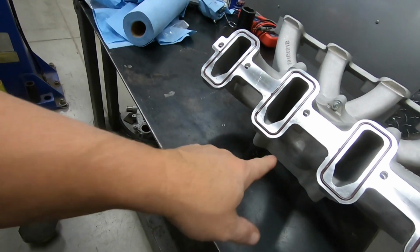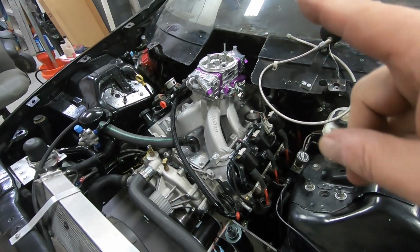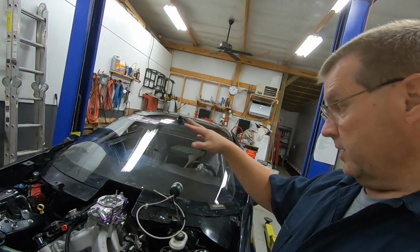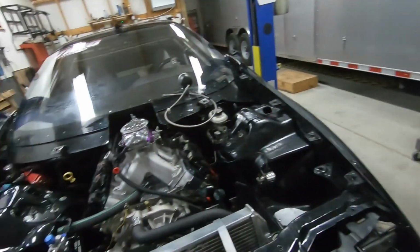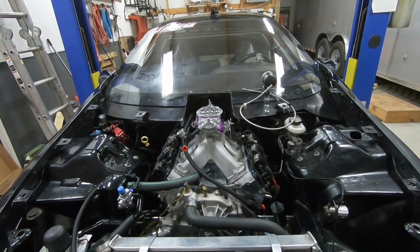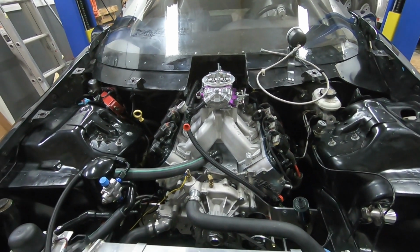Next, I'm going to flip it over and take care of the ports on it. I just temporarily put the intake on, and then the carburetor, because next we're going to put the hood on and see how much clearance there is between underneath the hood and this intake. Visually, it is a lot taller. Like I measured over on the bench, it's about a half inch taller, and I think there's still plenty of space under the hood for that extra half inch of height. So let's go get the hood, which is over in the trailer, put it on and see how much space we have.